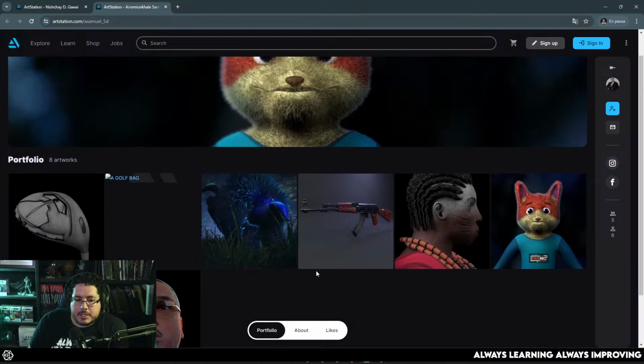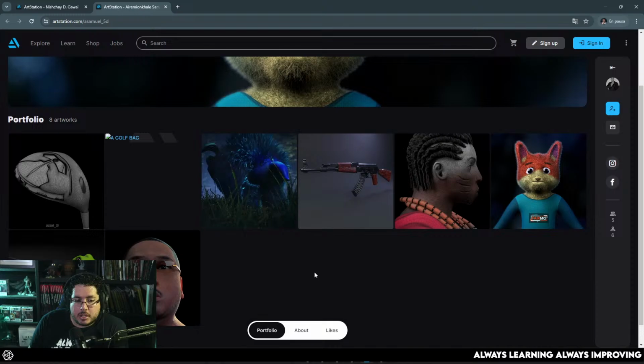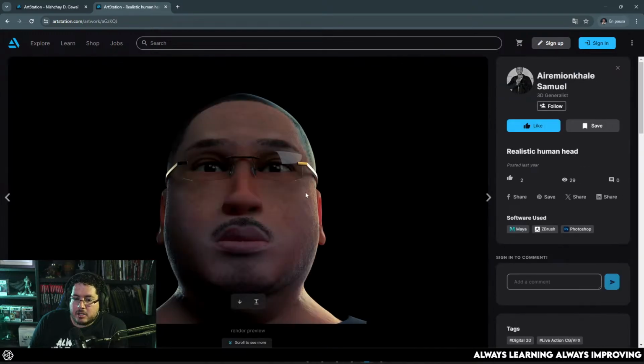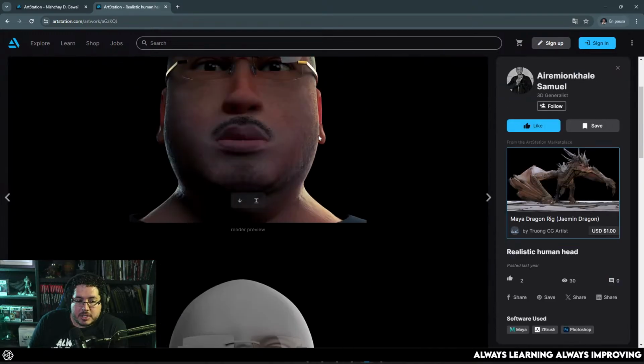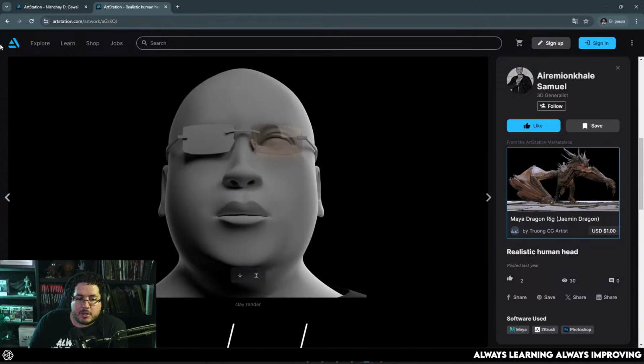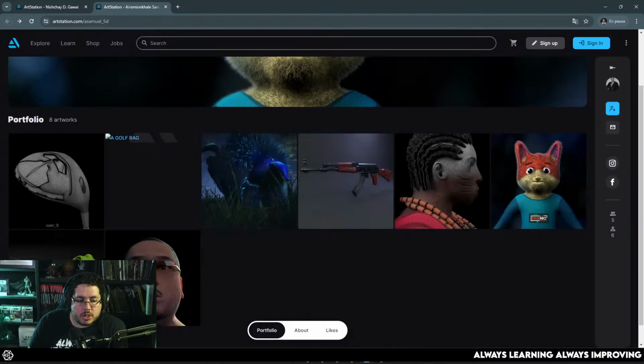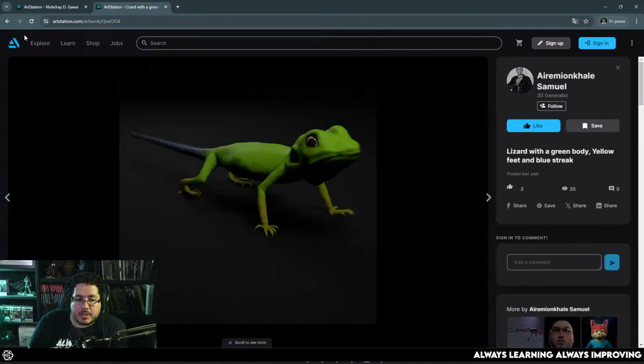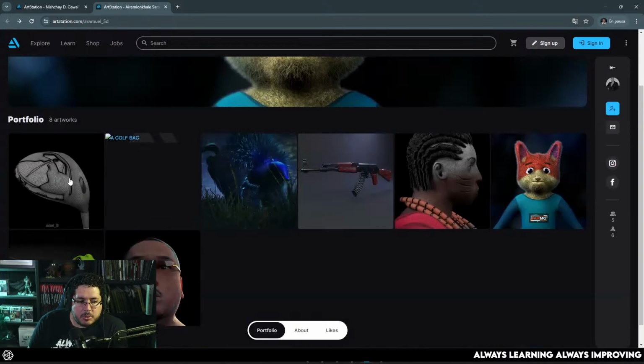The first thing that I see here, my friend, is I don't see a lot of finished pieces. That's important, okay? For instance, this one right here, I know you call this a realistic human head, but it needs a little bit of work, right? It's not perfectly realistic. It's a little bit more cartoonish. Same for this lizard. So presentation is something that we definitely need to improve.